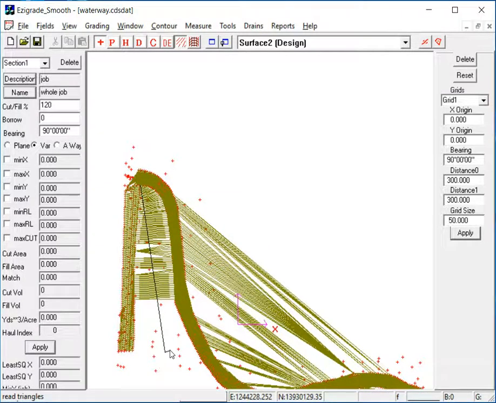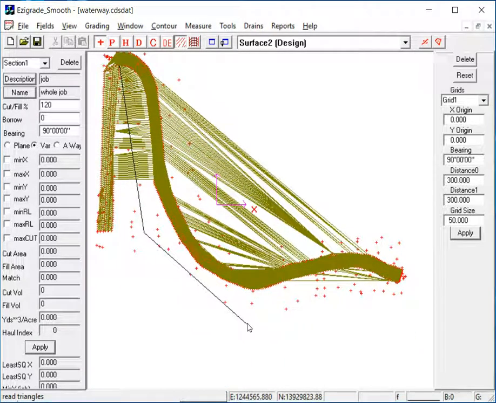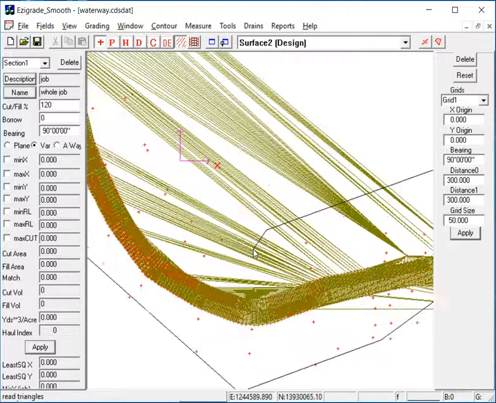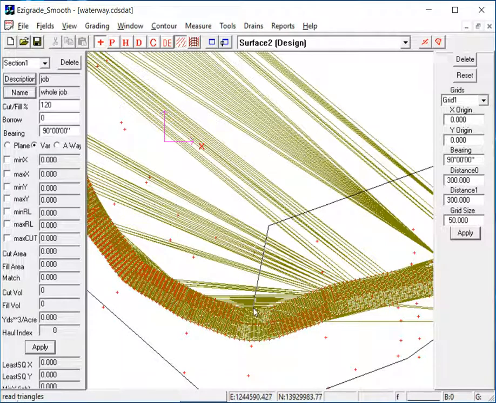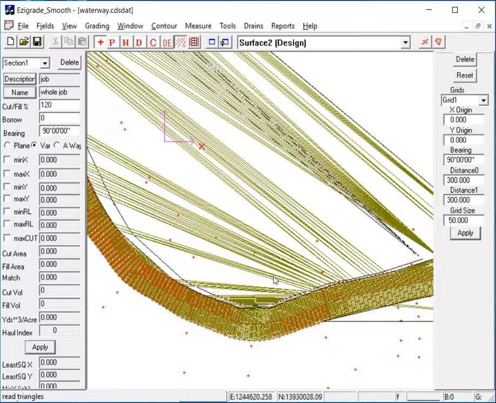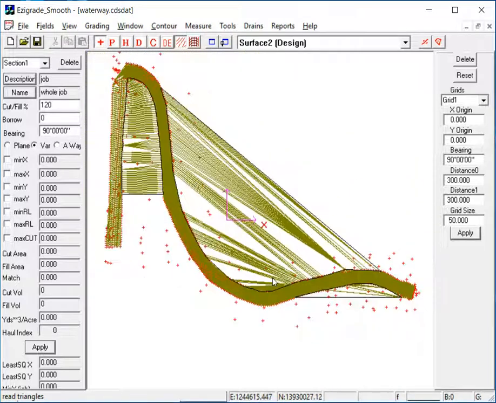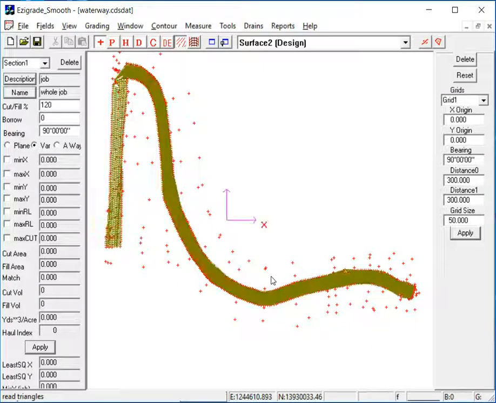You can zoom and pan as you go, so we can keep going here. You get the hint, just keep left clicking and keep moving. And when you want to finish, just hit the Enter key. And the triangles are marked out to be deleted. Hit the Delete key. So that's got rid of all those extraneous triangles.